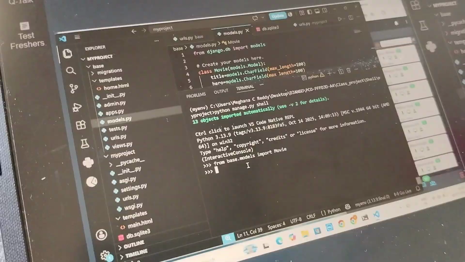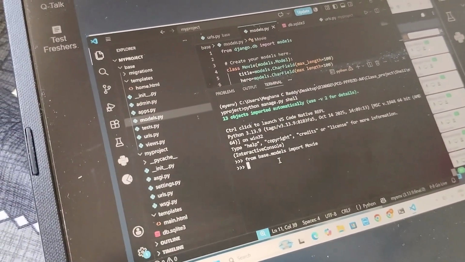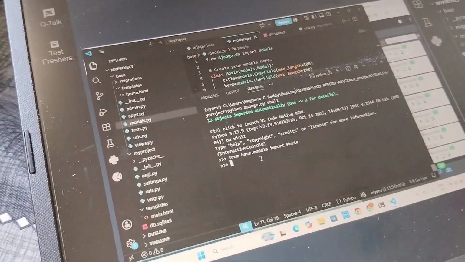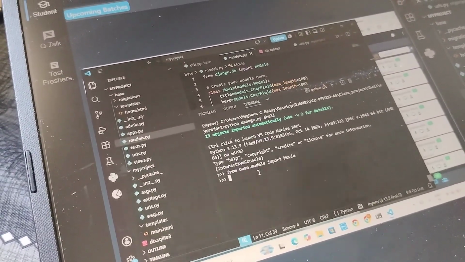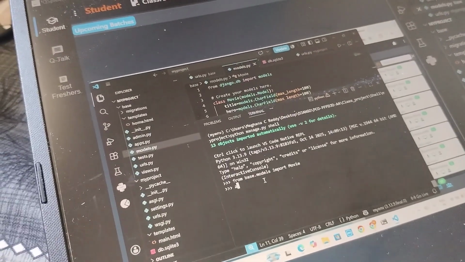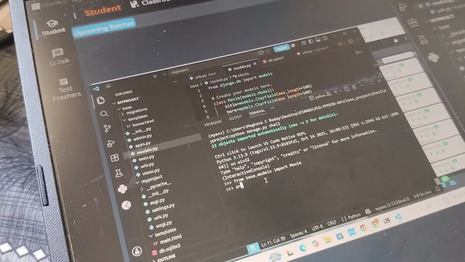So what do you mean by create? We need to create the record in our database. There are different ways in which we can create the data in our database. So let us discuss each one of them. The first way is you need to take a variable, followed by the name of your model.